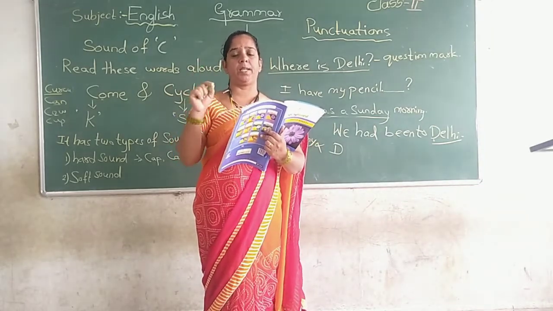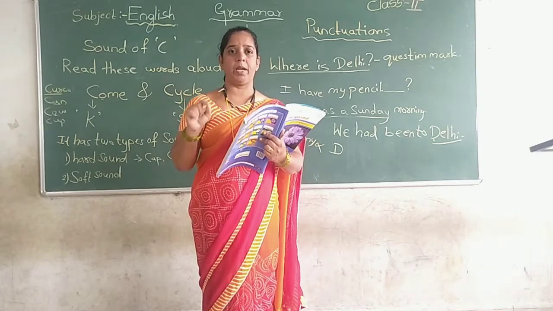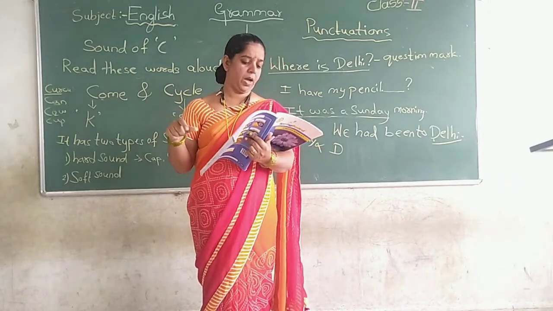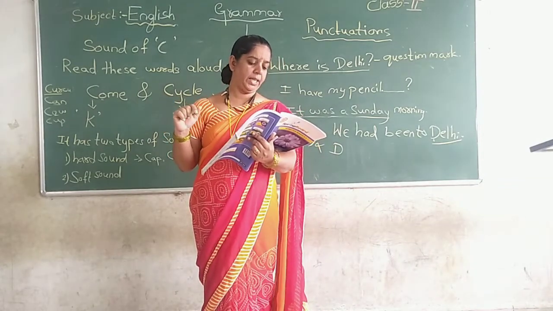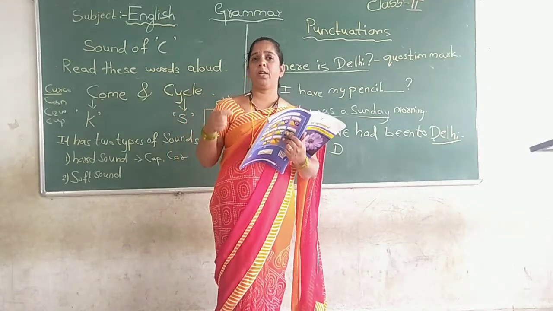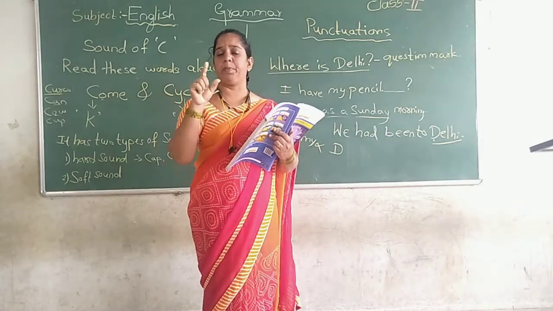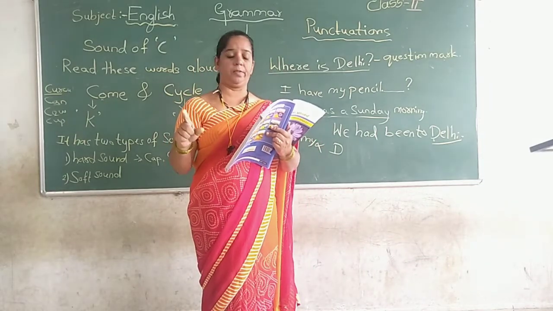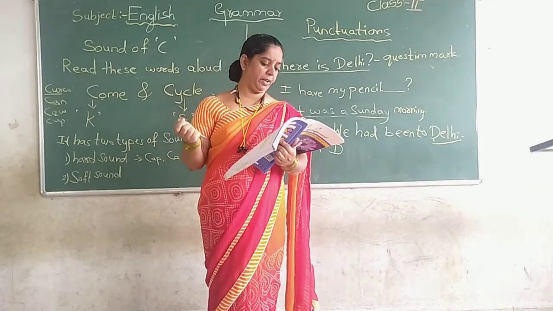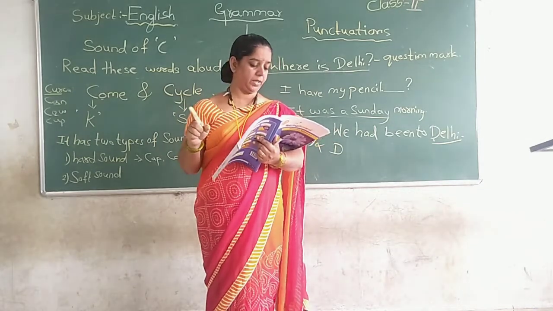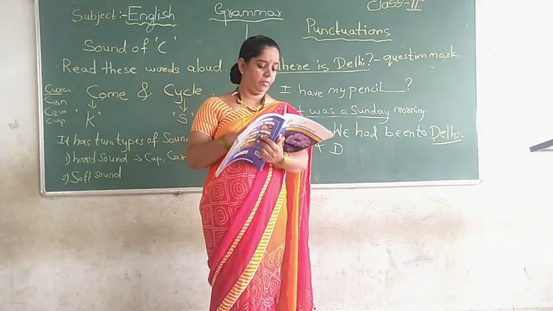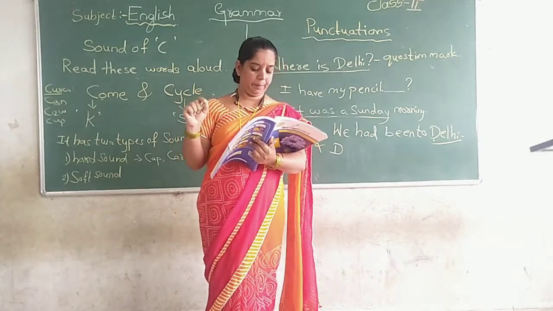So you have to practice the sentences in the same manner. This sentence asks a question. It ends with a question mark. Hello, I am a rooster. I is always written as a capital letter. I have told most of the children, whenever I comes in between the sentence, I must be a capital letter itself. It has its own place. I is always written as a capital. Every sentence always begins with a capital letter. Sentences can end with a full stop or a question mark. The word I is always written as a capital letter.